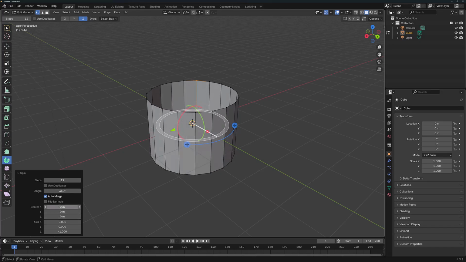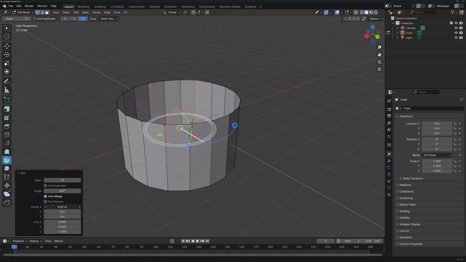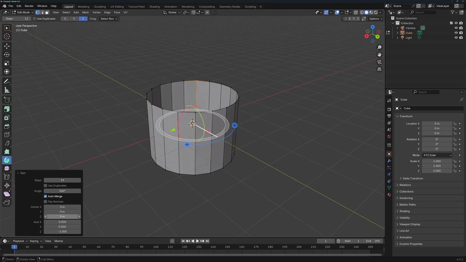We can change things like the center point on each axis, as well as the axis value itself to create some curvature in our design. Of course, depending on how we use the spin tool, some of these values may not have any specific effect. Because we rotated on the z-axis, manipulating the z value isn't actually going to change the effect of the spin tool in this case.